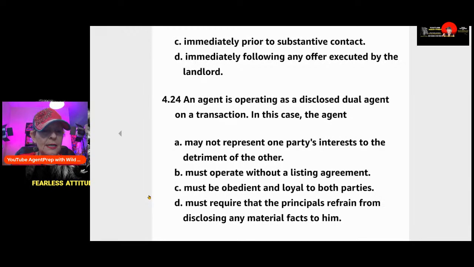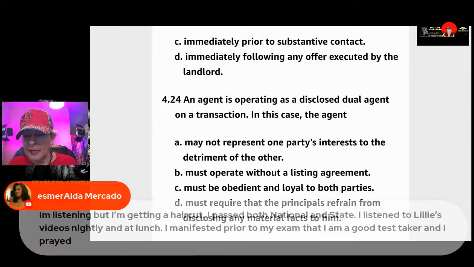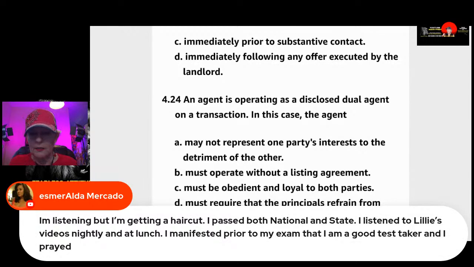So, on here it says, after disclosing, the agent must obtain a written consent. Okay, so, B says, without a listing agreement, no, we would be representing them. So we have to have a listing agreement. And then both parties accept the dual agency. Agent owes the fiduciary duties to both except full disclosure, undivided loyalty, and exclusive representation of one's principal's interest. Okay, but not always accepting everything.